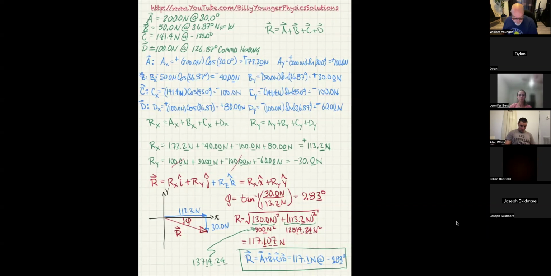So now I have shown you how to add vectors, and it's not unlike what I called on my YouTube channel the world's greatest vector addition problem, because I did the same thing with that as I did here. Specifically, I tried to use each of the 4 types of ways we can specify vectors so you have an example of it. I also hit each of the 4 quadrants so you can see how I use them to figure out whether the x components and y components are positive or negative. And of course, we're done.